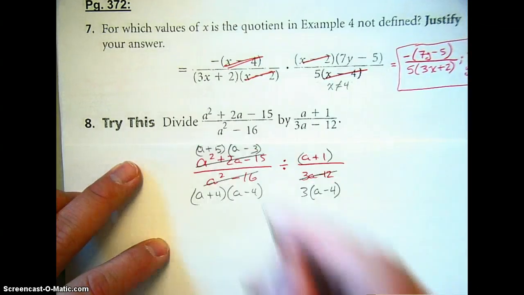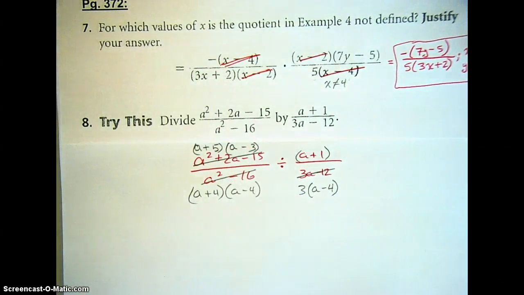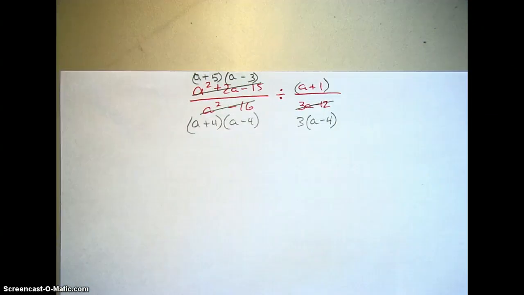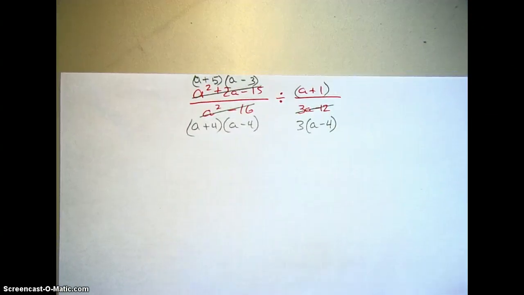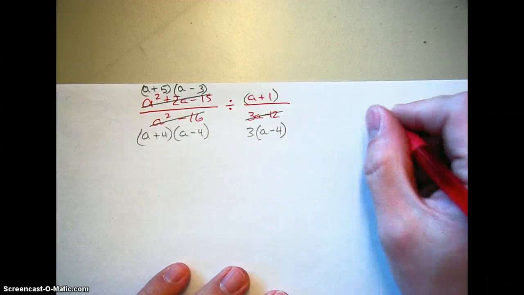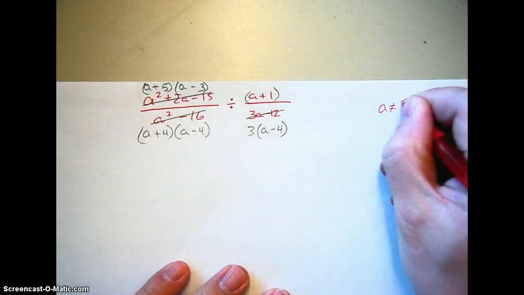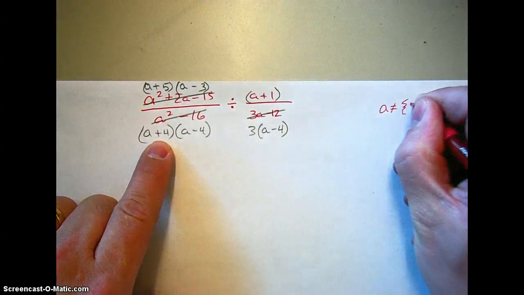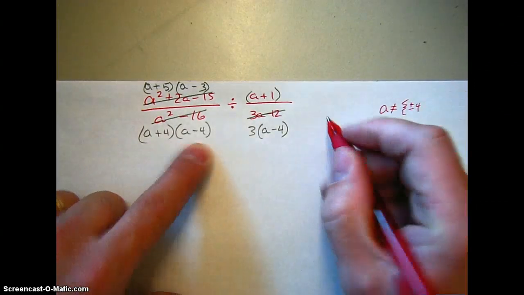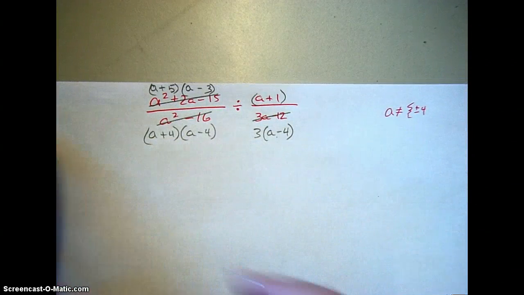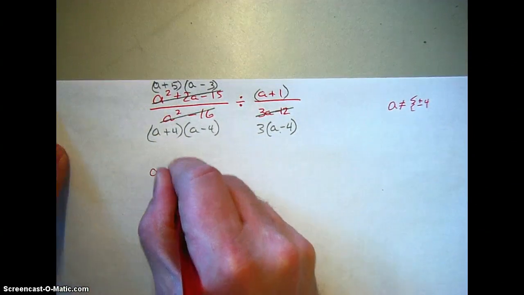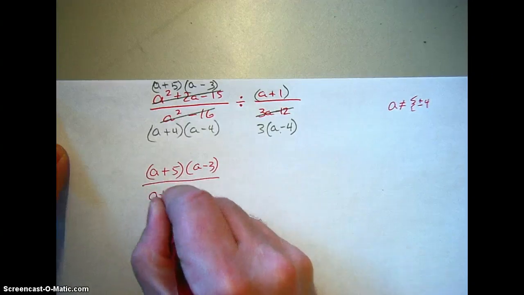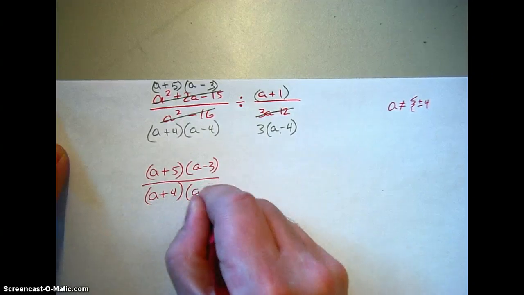Well done. So we have that whole set there, and that whole set there. And now, listing our restrictions. Might as well start a big set of restrictions here. a cannot equal plus or minus 4. That takes care of all of our bottom right now. And then when we go to rewrite it, we're going to pick up one more. Remember, we don't flip the front fraction, just the back one.